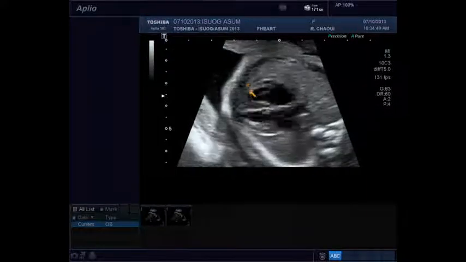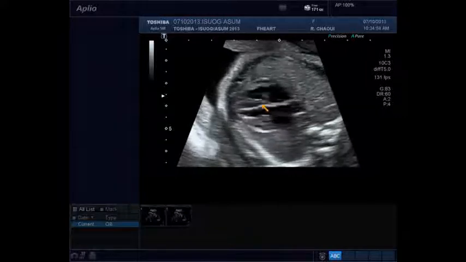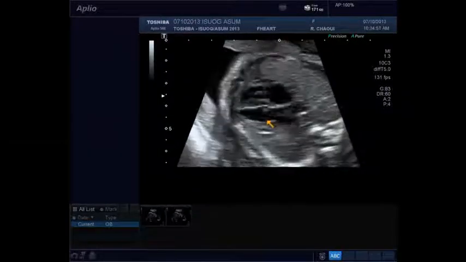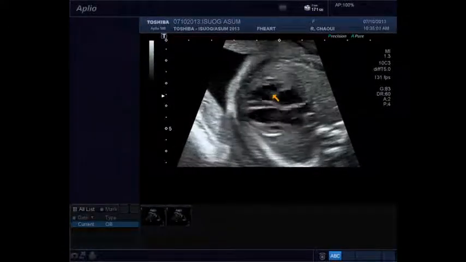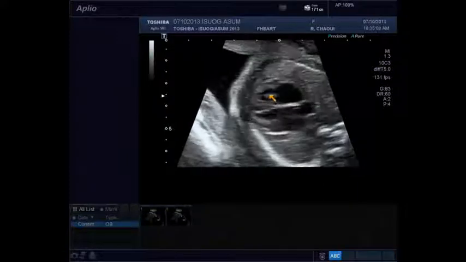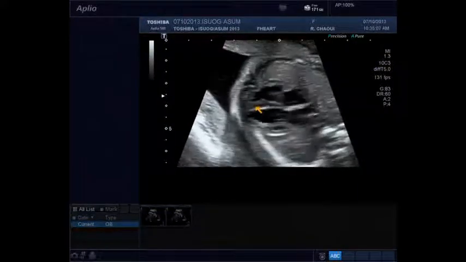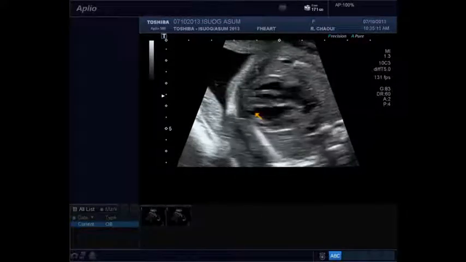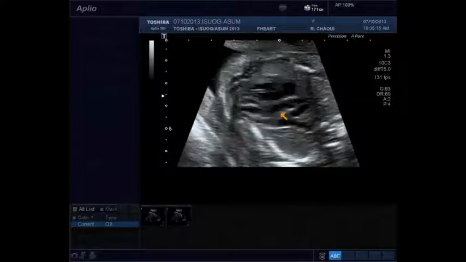the right ventricle just behind the sternum, the left ventricle, the septum being nicely seen, the foramen ovale with the flap of the foramen ovale. You see here the left ventricle, the papillary muscle going to the free wall, on the right side, the moderator band here with the papillary muscle going to the septum, to the apex. And then from this view, we tilt slightly the transducer to see the ascending aorta.